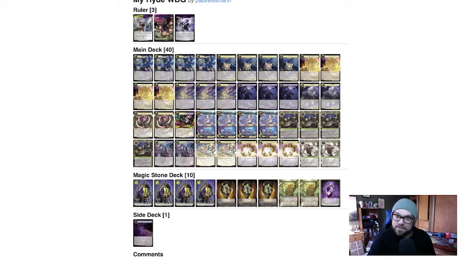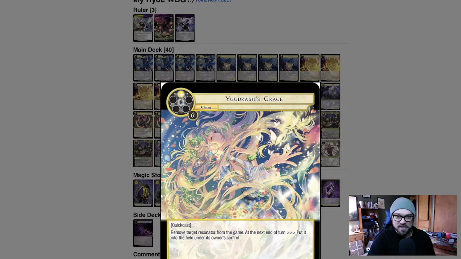I'm playing a relatively fun list, so I decided to splice in a couple of spicy, fun cards like Yggdrasil's Grace, to be able to flicker my Rusty, flicker my Cone to get new enter effects, flicker any of my trackers to get their bonus effects at the end step. This card's fun. It's obviously not needed, but it's just there to be fun. I just wanted to have some interesting techie things to bring the spice to this list.